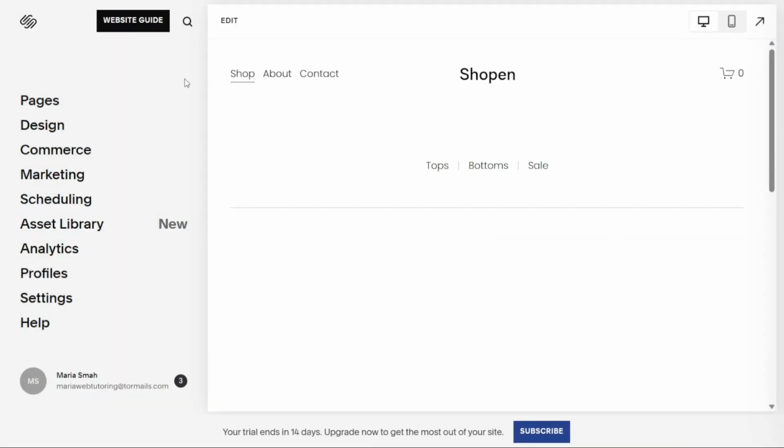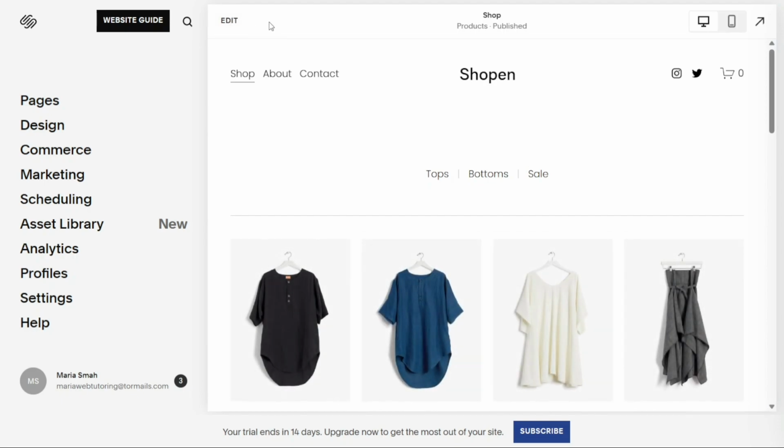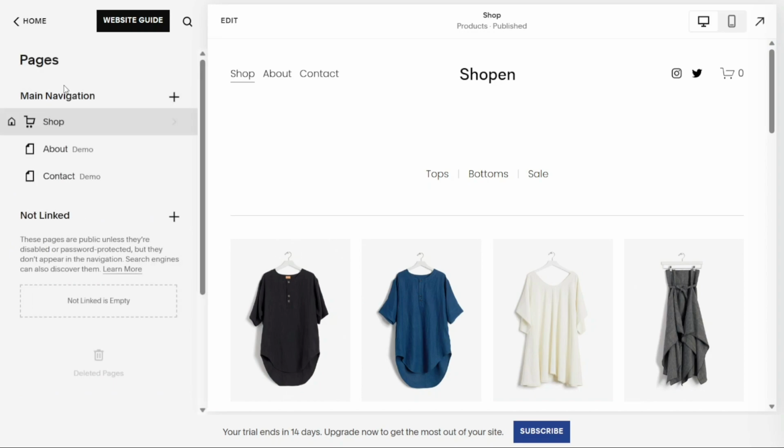By utilizing the editing options provided by Squarespace, you can easily customize the content and appearance of every section on your homepage. This empowers you to create a unique and tailored online store that effectively represents your brand and captivates your audience. To edit pages other than the homepage of your store, you can easily navigate to the Pages tab located in the left panel of the Squarespace website builder.